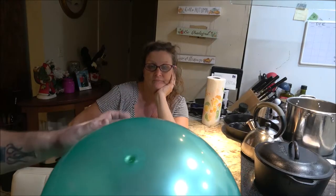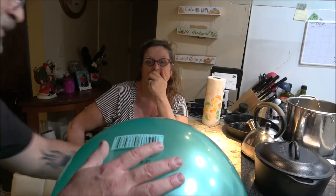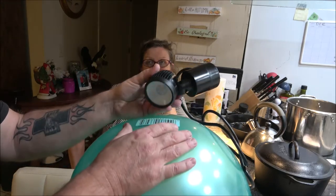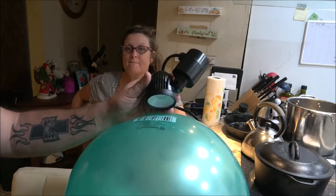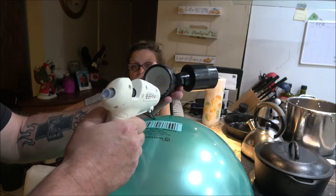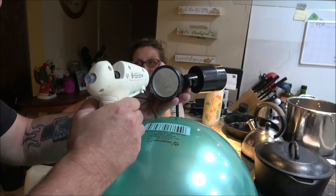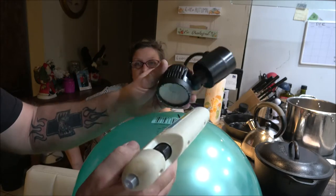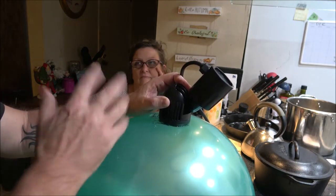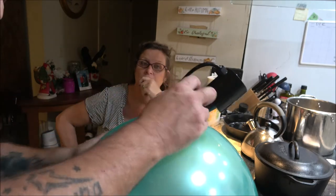Now we're going back in the house. We can either cover this up — she wants to cover this up, so that's what we're going to do with the light. This is going to go up through the hole and the bucket is going to get glued on here. I've got the glue gun on the low setting, so it should be alright — it shouldn't burn through that rubber ball. We'll find out though. If it does, it'll be a funny fail video. That guy on YouTube just used a couple drops to hold it and then clear silicone glue, but I don't have any. I think this hot glue is going to work. You can use whatever kind of adhesive you've got — this is what I have. I forgot to get adhesive when we were at Walmart.